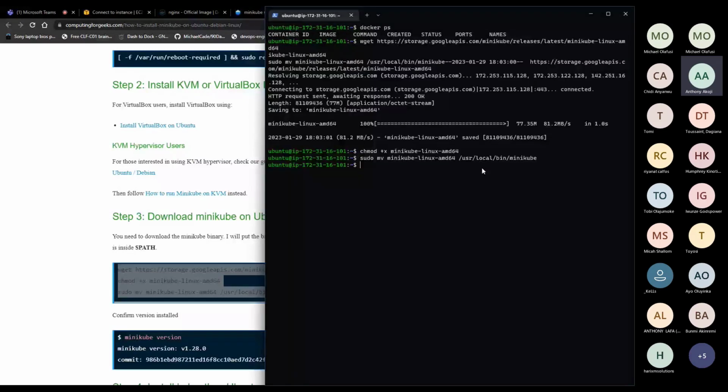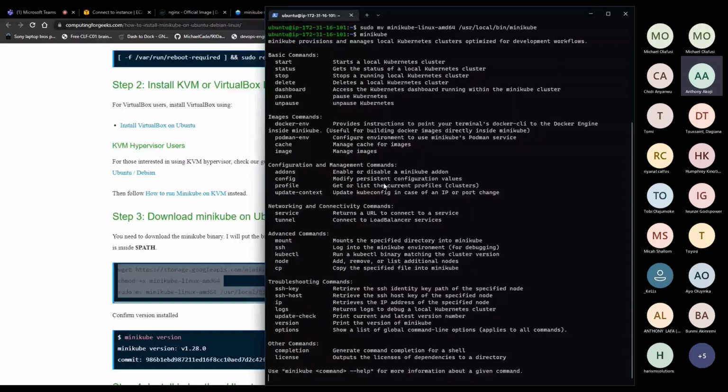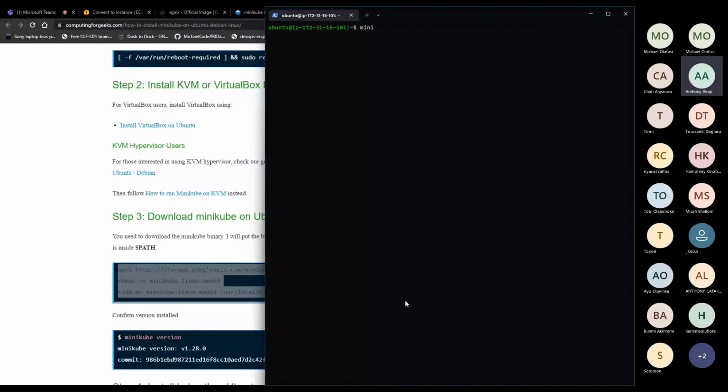So if I do minikube now, see that it sees that Minikube has been installed on the system, so you can perform any operation using Minikube. We can check the version of Minikube, and you see here that it's the latest version, which is 1.29.